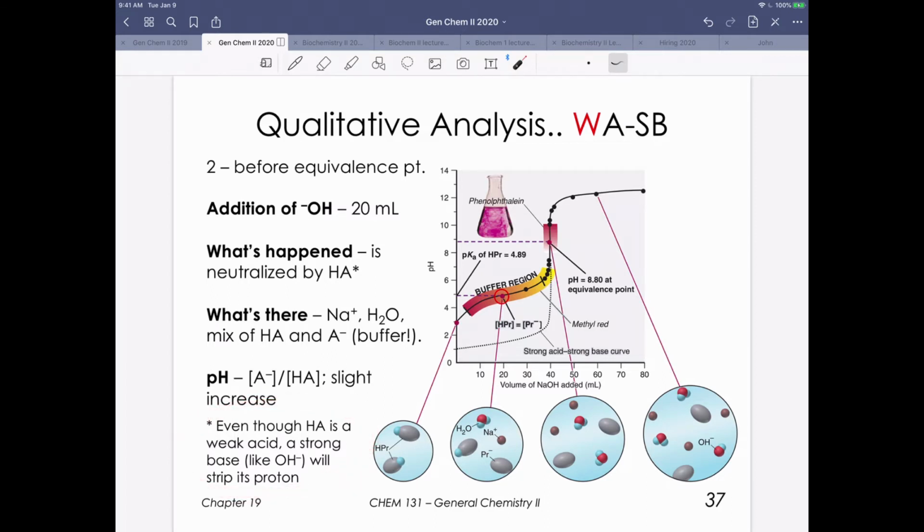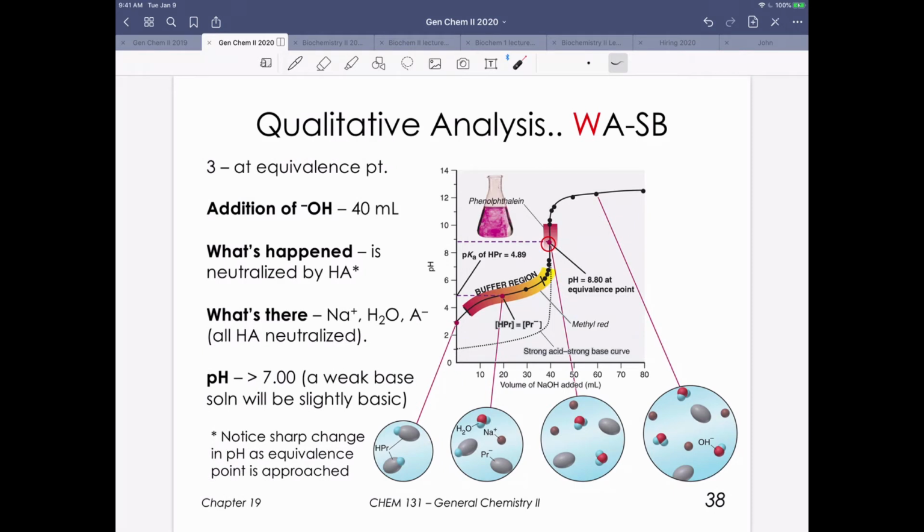Just a little comment here. Even though HA is a weak acid, when we bring this strong base in, it's enough to rip that proton right off. Let me say that again because it can get confusing. A strong acid like hydrochloric acid, as in our last problem, holds onto its protons weakly. It lets go of them because it lives as H+ and its conjugate base. Even though this weak acid holds onto its proton more strongly, once we add a strong base like hydroxide, it's going to automatically rip the proton off. So that chemistry is going to be one way, and we'll see that when we do our ICF table. That's an important point to highlight.